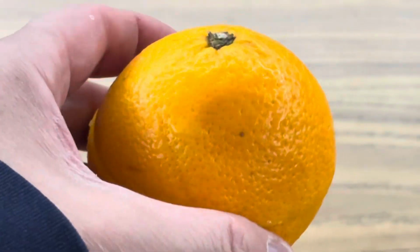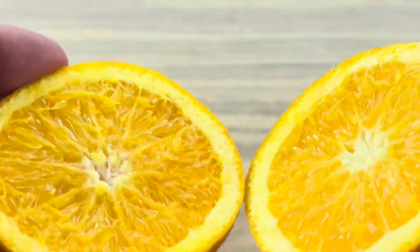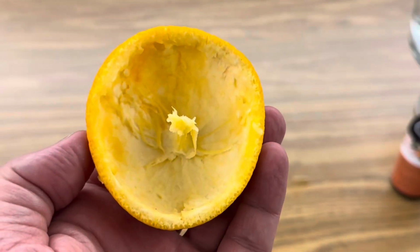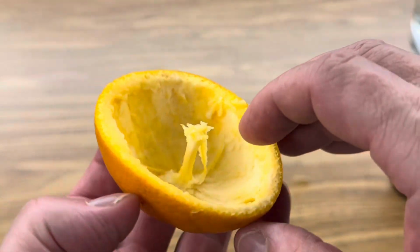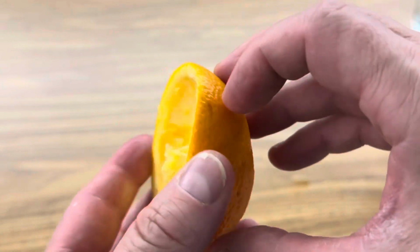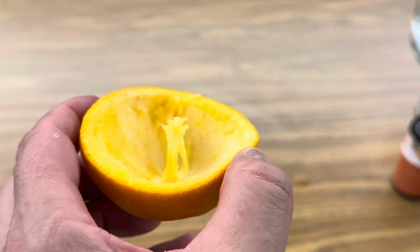Next, you want to cut your orange in half so that the part that connects to the stem is on the bottom. So it looks like this. The next step is to remove the fruit so that the core is still showing and the outer orange is intact. So it just looks like this, but you're gonna light that core on fire there.